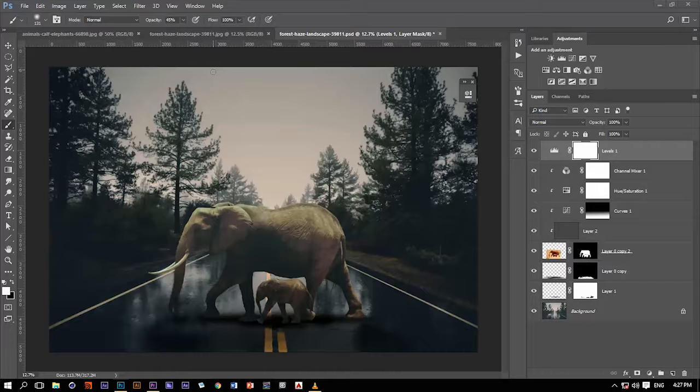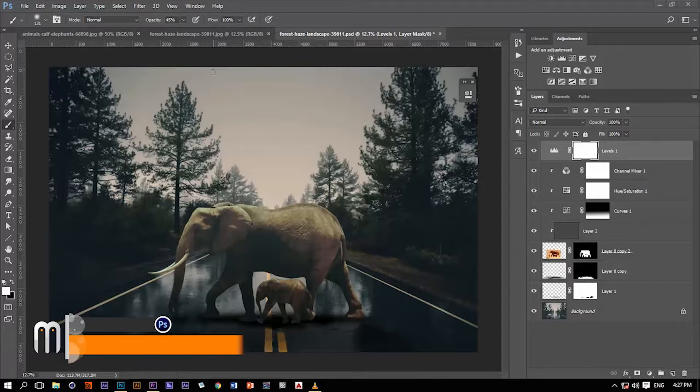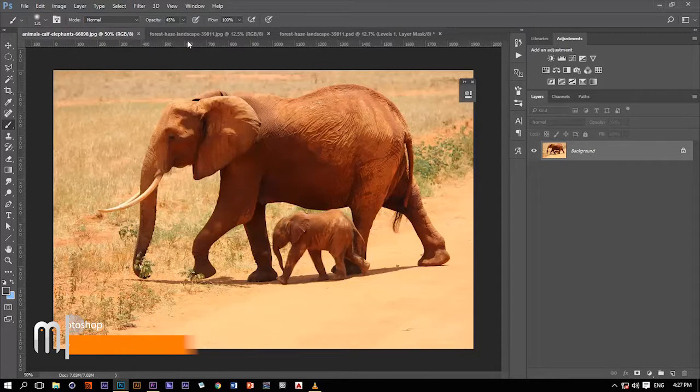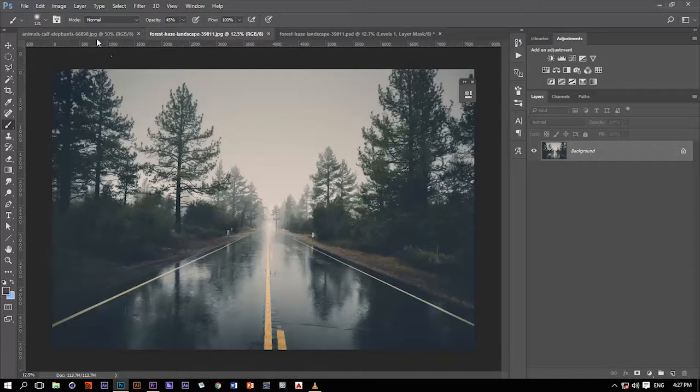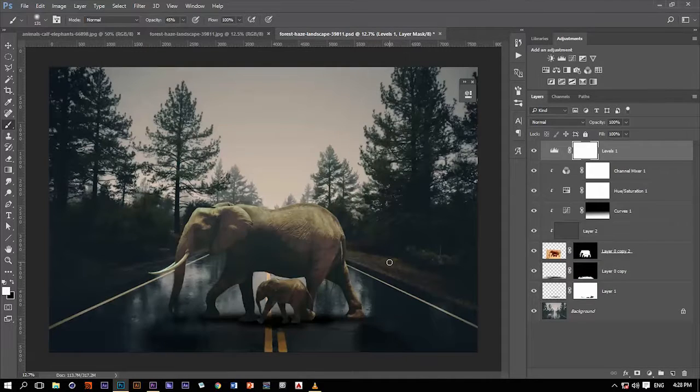In this very cool tutorial, we will do this kind of manipulation effect using just two photos, this one and this one, which you can find a link to in the description in case you want to do the same thing. Of course, these photos are free and you can use them. The technique of this effect is very easy, very straightforward.